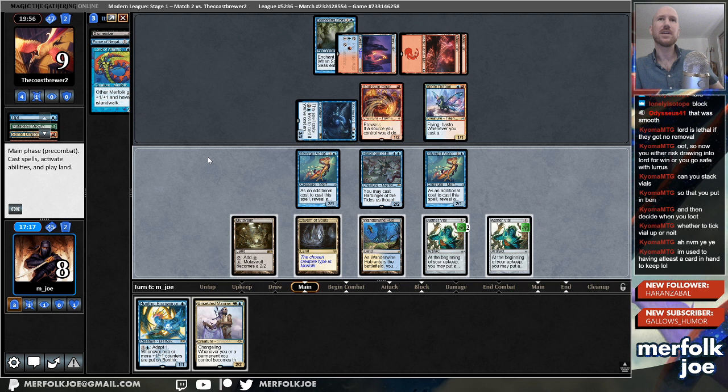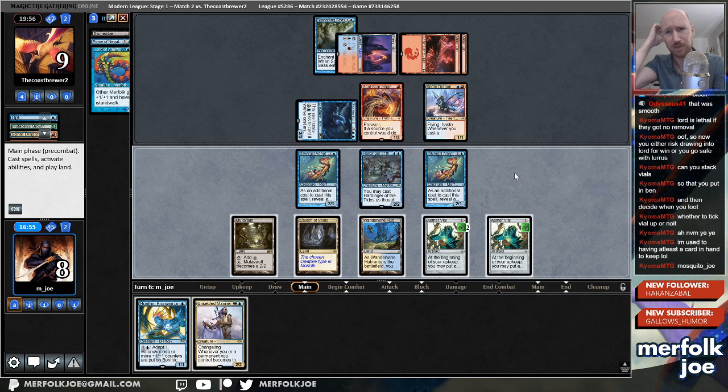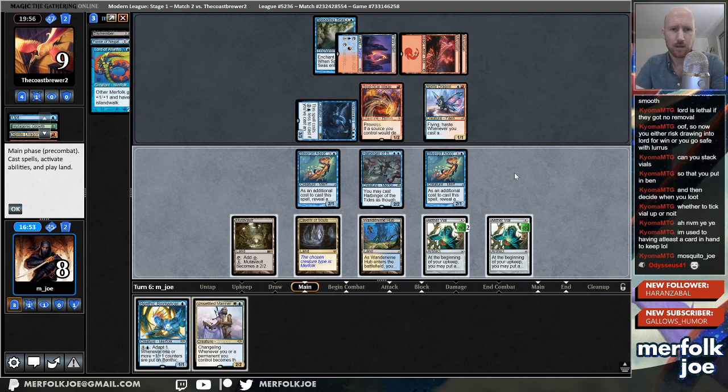I see a mosquito. I want to kill that thing, but it's... Hold on a second, guys. I hate mosquitoes, man. So I think the play here is, they've got the two flyers. That's pretty rough. Maybe just Vial in Ben now, right? And loot?